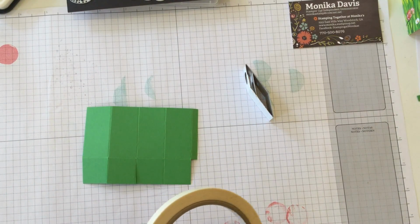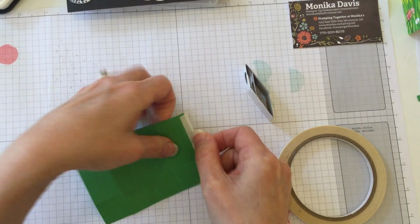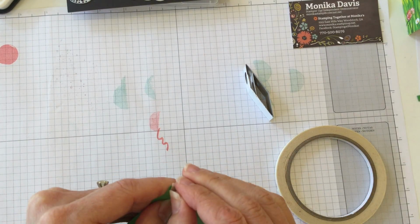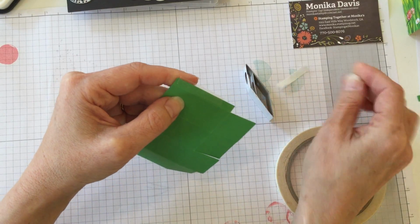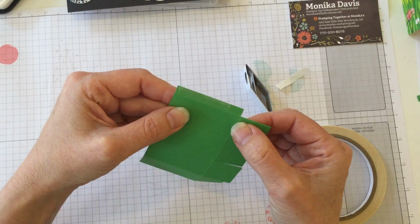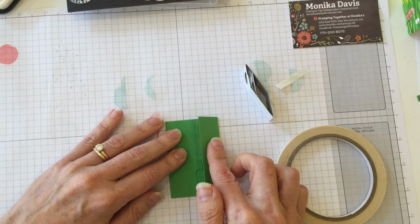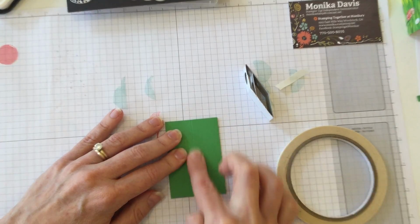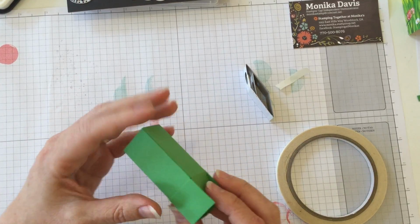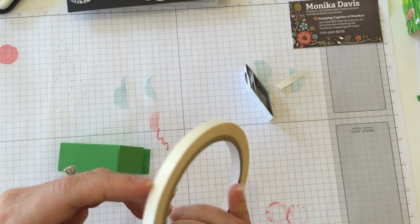I use tear and tape. So I'm going to put tape on this side piece, and the tear and tape is a little wider than what I need, but all I do is fold it back onto itself like this. And then to make the box, what I do is I fold that so that's flat, and then meet it with this one, and that'll give you your box. And then you fold these in and add some tape.